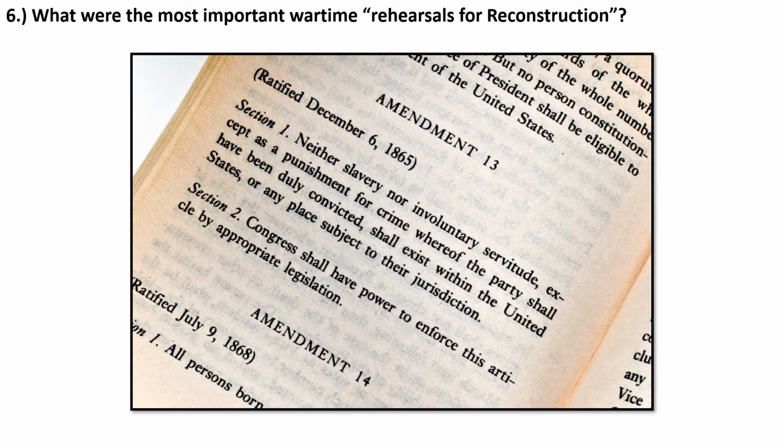The end of the war also sees the 13th Amendment passed by Congress and ratified by the states. Not Confederate states, they haven't re-entered yet. So these are northern states that are passing and ratifying the 13th Amendment, which abolishes the institution of slavery. So what the Emancipation Proclamation effectively promised to do, the 13th Amendment actually does.